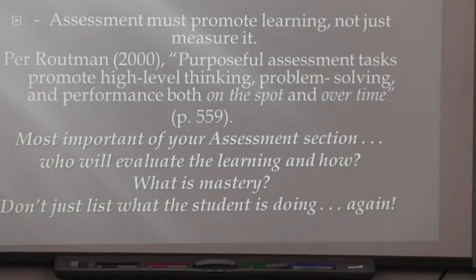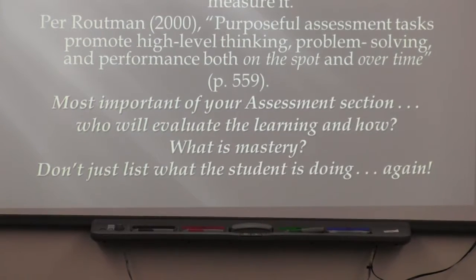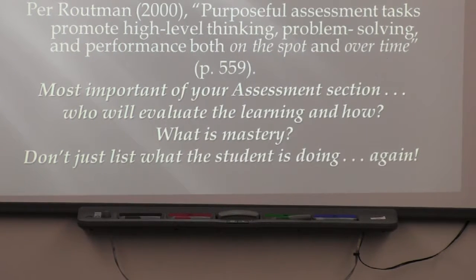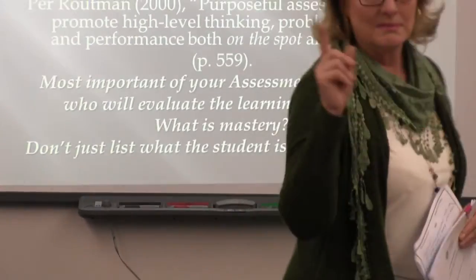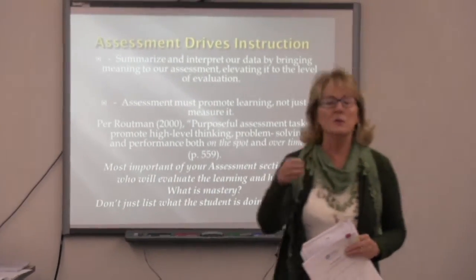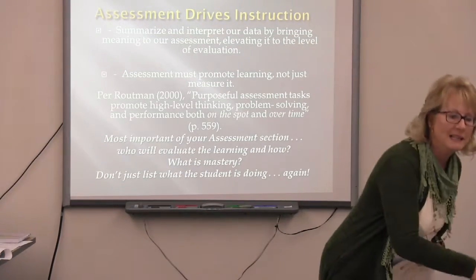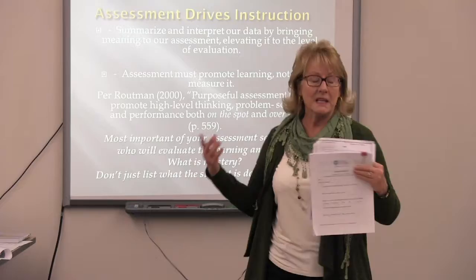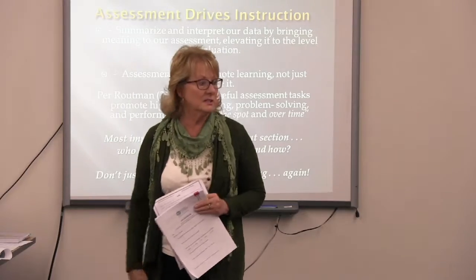Most important of your assessment section: who will evaluate the learning and how, and what is mastery? Tell us what it will take for you to not have to reteach. Don't just list what the student is doing again, and this is what everyone does. Often, our project directors are shaking their heads. I open up your assessment and you say the student will complete worksheet C on multiplication tables. I know that, that's already in your steps to lesson. I want to know, how are you going to evaluate that multiplication handout, and what will it take for them to pass? 90 out of 100, is that passing?